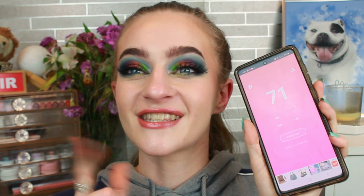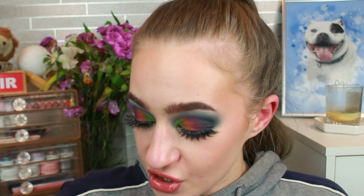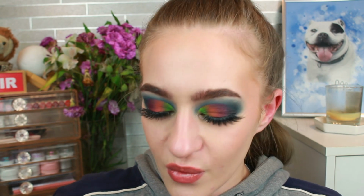Okay, 71. Let's see what that is. Oh, it's another yellow. I'm gonna actually re-roll because it is very similar to Glistening. I will find it. It is Tiger's Eye from Anastasia Beverly Hills. So let me get that. Okay, so this is the shade. Hopefully you can see, this one is a little bit more green toned. I'm gonna swatch it. It is quite different actually. So Tiger's Eye is on the bottom and then Glistening is on the top. Tiger's Eye is a little bit darker. It is a little bit more green toned, but I'm not gonna do that. Sorry, I really don't want an orange.